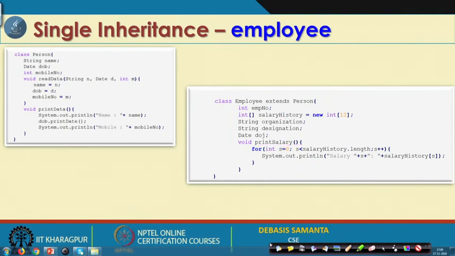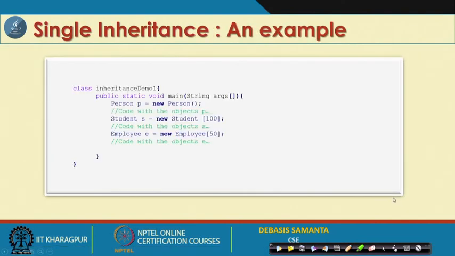So, this way the class student and class employee are more specialized than the class person itself, and inheritance is the utilization of this. Once all the classes are defined, then in your main class we can use those things and process them. For example, we use the main method, where different objects of the class can be declared individually as if they are new classes of their own.